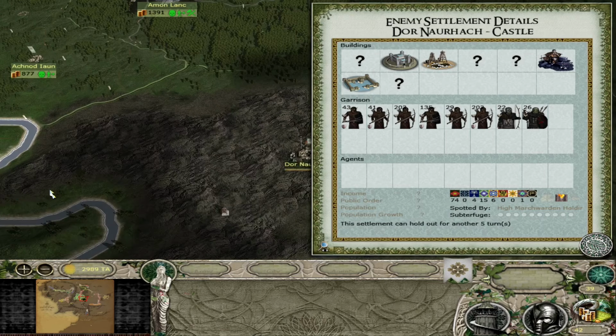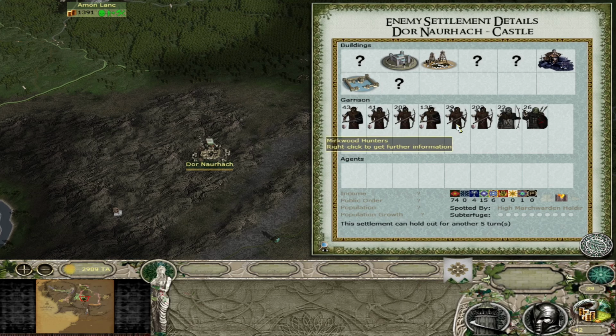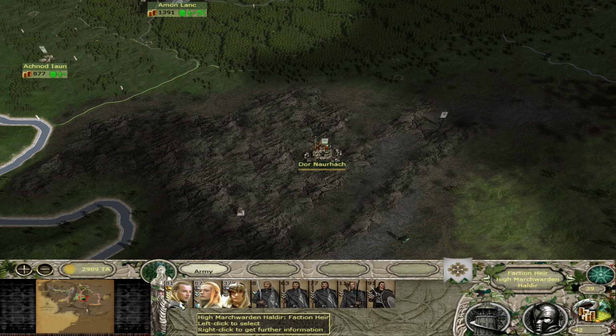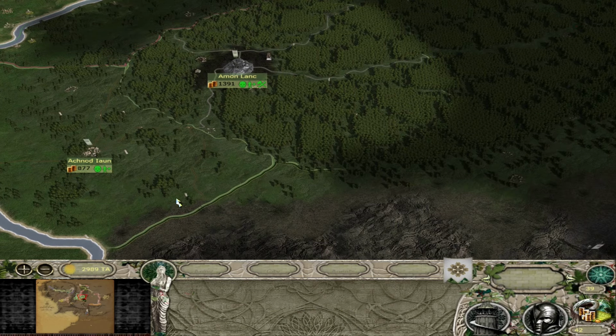And if we open the enemy settlement details, we see that they don't have a lot of good troops, but what they do have are towers, because this is a castle. So I am going to try to auto-resolve this one in the next turn, and hopefully we won't suffer too many casualties in that attempt. Because we have such a good general, I don't think there should be a problem, and I also don't want any of the generals to die, of course. But we do want to take Dornorak.